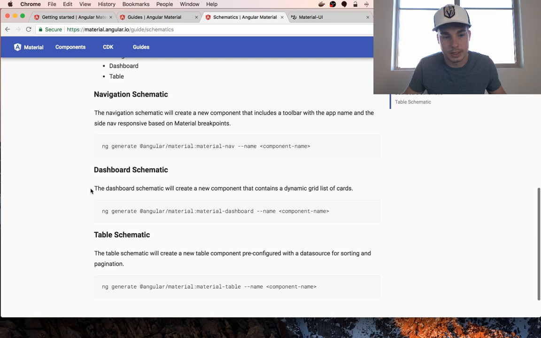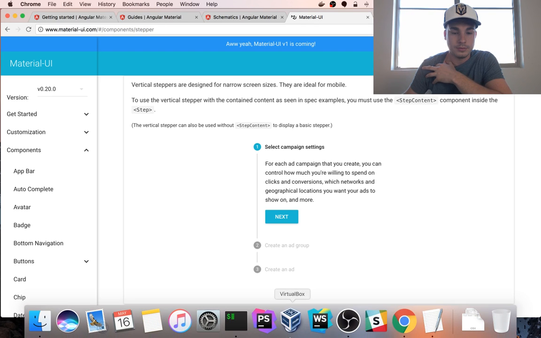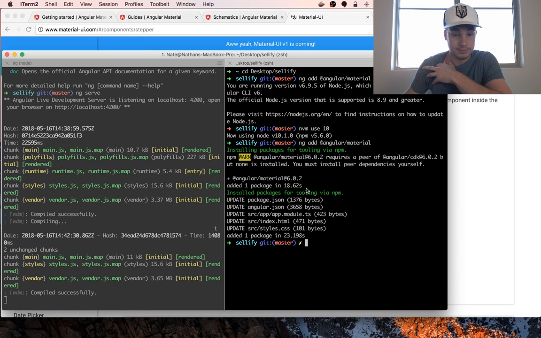And then the dashboard schematic will create a new component that contains a dynamic grid list of cards. We don't need that, I think. Maybe we do. We'll do it anyways and see what it's like. Table schematic will create a new table component pre-configured with a data source for sorting and pagination. Wow. So it's going to do all the work that we shouldn't have to do for us.